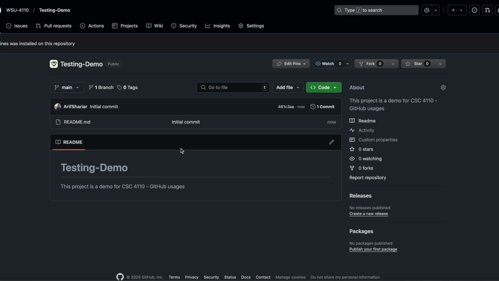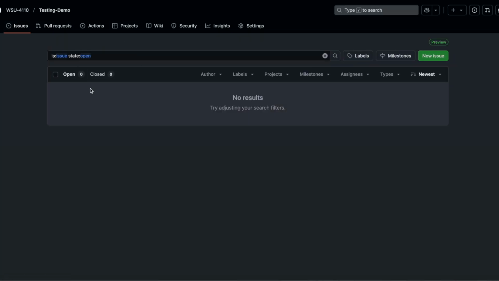There are several things you can explore in here. Forking will fork this entire project to your personal profile. Right now this project belongs to this organization, so if you fork it to another organization or your profile, it will create a copy of it there. You can also star it and watch it. There are several tabs, like issues. Here you will create your issues based on your SRS documentation and bug postings.